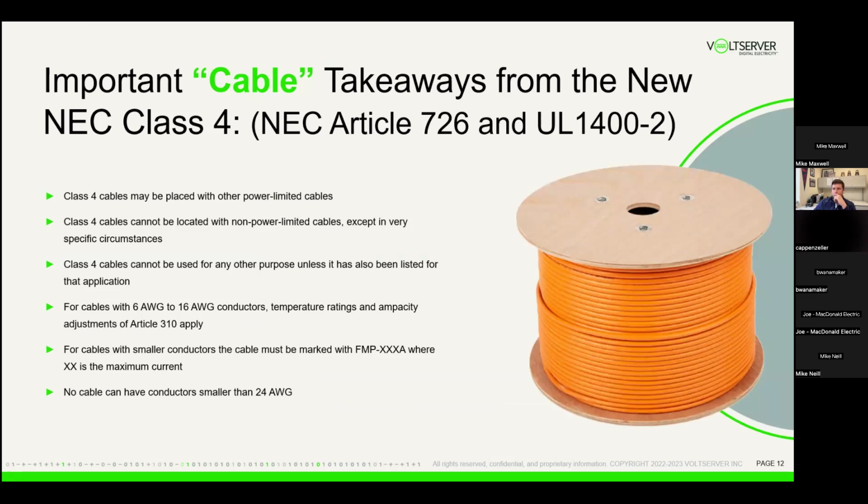So with regards to cable and wiring methodology, if you know how to do class 2, basically Article 726 and then the UL 1400-2, which I mentioned earlier is primarily a cable manufacturer's guideline or set of guardrails. Article 725, if you're familiar with those 4 pages in the NEC, well, now you can reread 726, which adds another 3 pages. And basically it reads the same. So the class 4 cabling installation just reads almost verbatim what you'll see in 725.